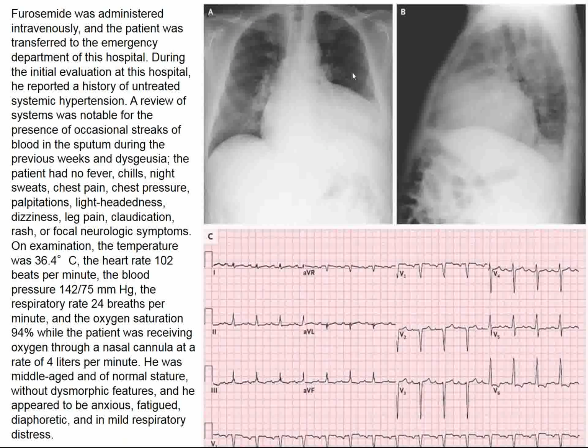Looks like he has a large heart, may have a pericardial effusion, but he has a pleural effusion on the left, a boot-shaped heart, markedly elevated left mainstem bronchus, suggesting that his left atrium is enlarged. Looks like heart failure. And if we look at this electrocardiogram, his cardiac axis is plus 90.